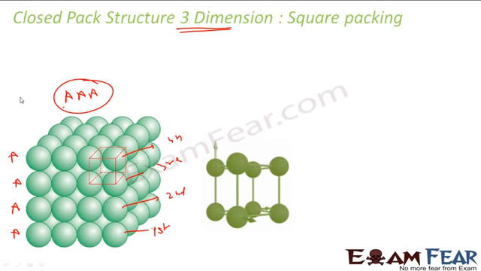So here the second layer is placed over the first layer such a way that the spheres of the upper layer are exactly above the first layer. And spheres of both the layers are perfectly aligned horizontally and vertically. If you see this direction, this direction, this direction, they are all perfectly aligned. Right? And they are generally found in a simple cube lattice, like this. This is a simple cube lattice. They are found in a simple cube lattice, primitive cubic unit.